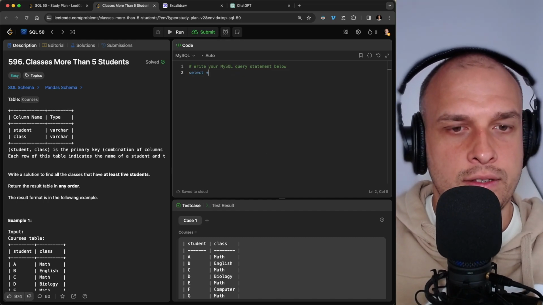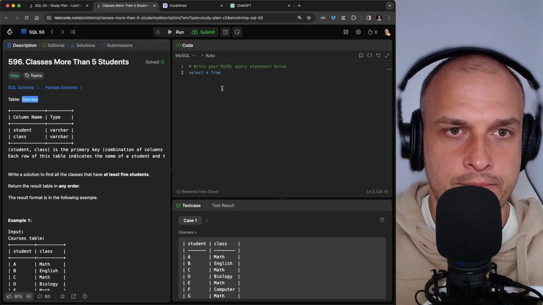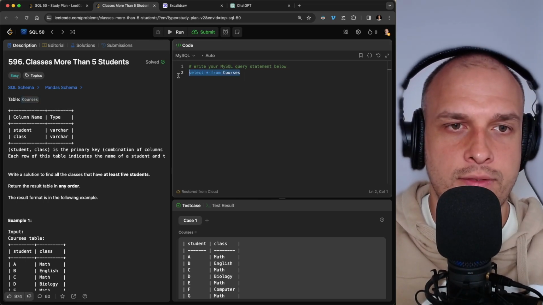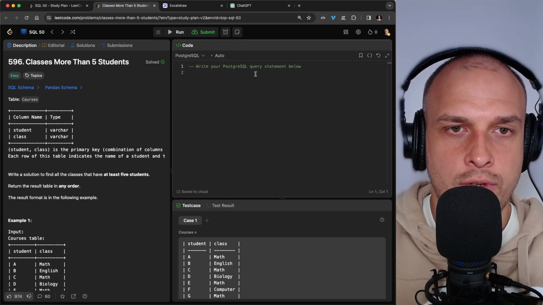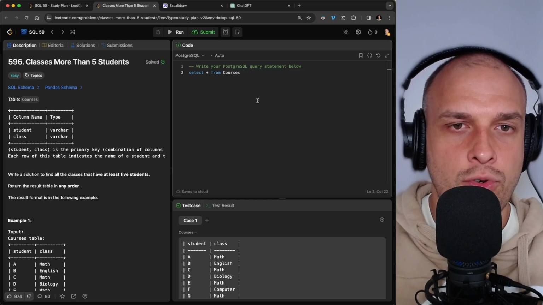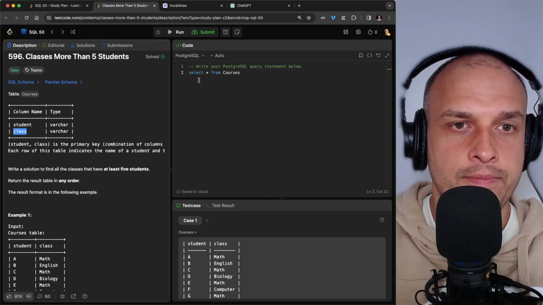Select star from courses. Oh, and let's switch to Postgres. Select star from courses. Then I will group by class.